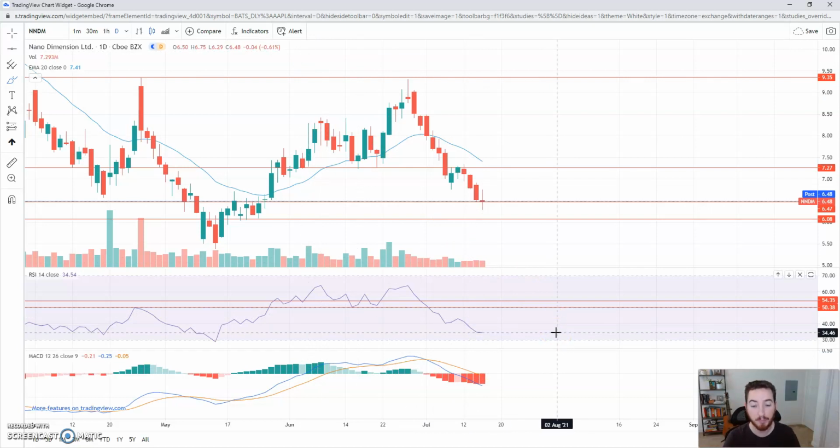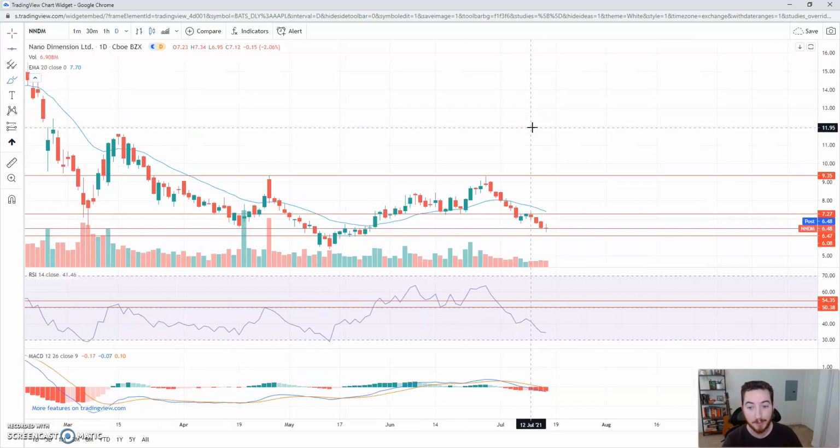If we do see that break below zero in the next week or so, we do have more downside for the stock. I know it's not what everybody wants to hear, but I've made it clear for the last month: the end of July is a lot of risk for stocks and the holistic market. We are potentially going to see more downside if we see more weakness in the NASDAQ, the SPY, and the IWM, which is the Russell 2000, if we do see the correction continue through the end of July.